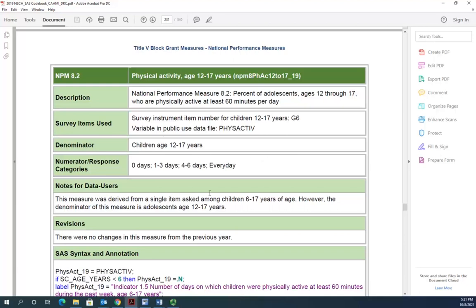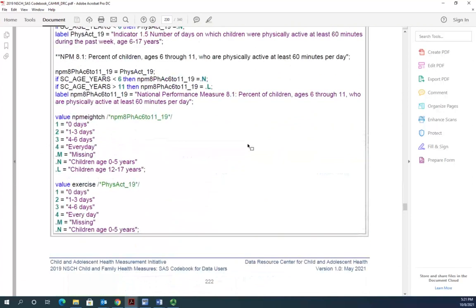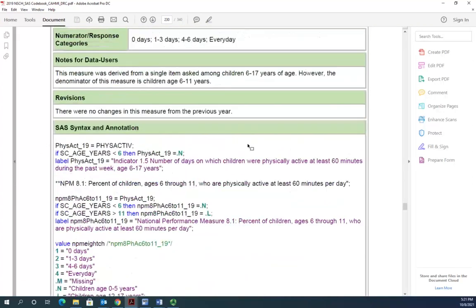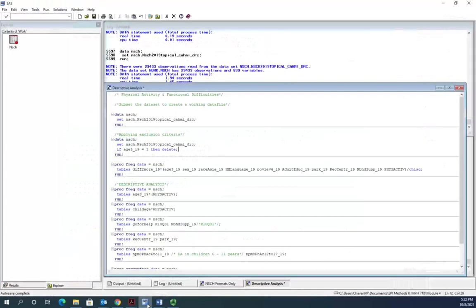Now, looking at my exposure, what I am seeing is that the age group over here is 6 to 17 years of age, and the age group of the entire data set is probably 0 to 17 years of age. So let's first go and check: is this true? Is the age group of the entire data set 0 to 17 years of age?